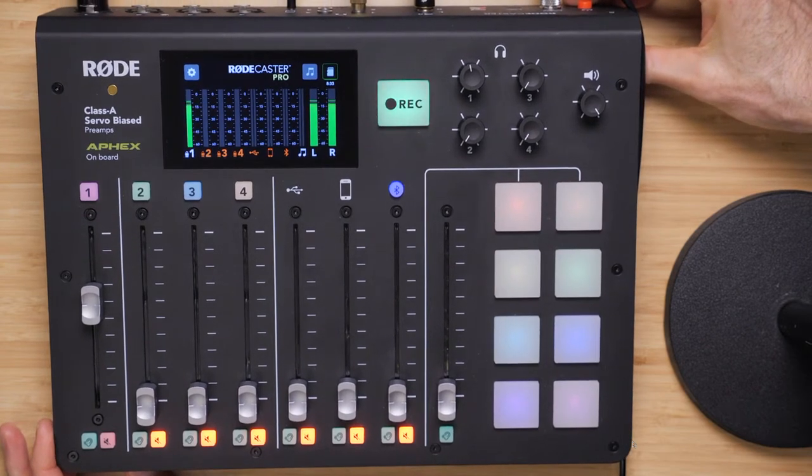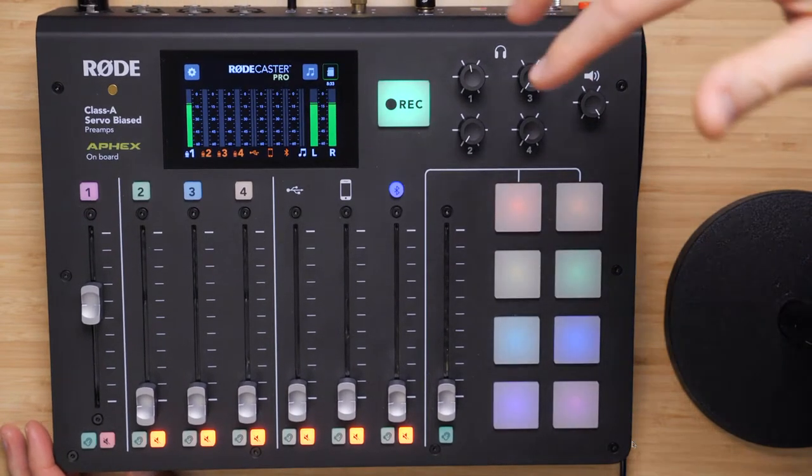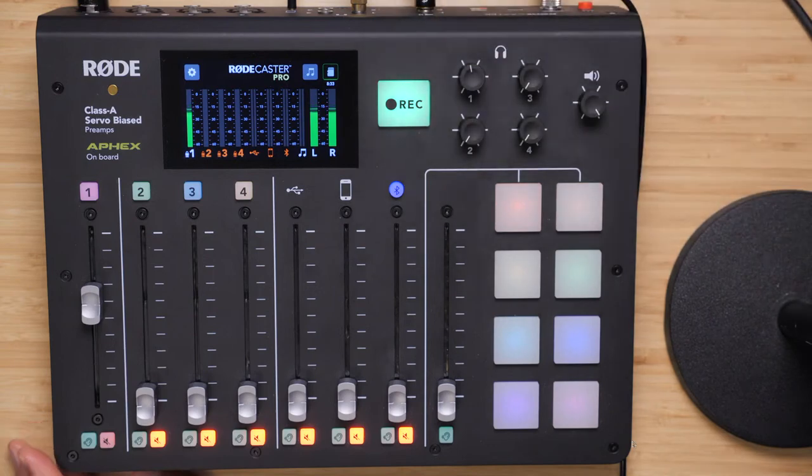So I think that's really more of a limitation of the amount of gain that the RODECaster Pro provides. So that's kind of the basics. That's how we are feeding this audio here. So let's go ahead and take questions.